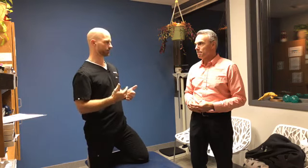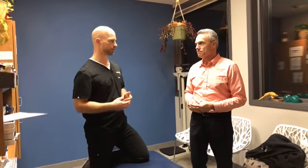Absolutely. One of the alternatives down the line might be a knee replacement or partial knee replacement. I want to kind of hold off on that as long as I can. Yeah, for sure, definitely. And there are a lot of things we can do for that. First of all, what's most important is you have a balanced, stable joint. At some point, if we need to do regenerative cellular therapy, actually put some growth factors into the joint and allow it to heal itself, we can talk about that a different road.